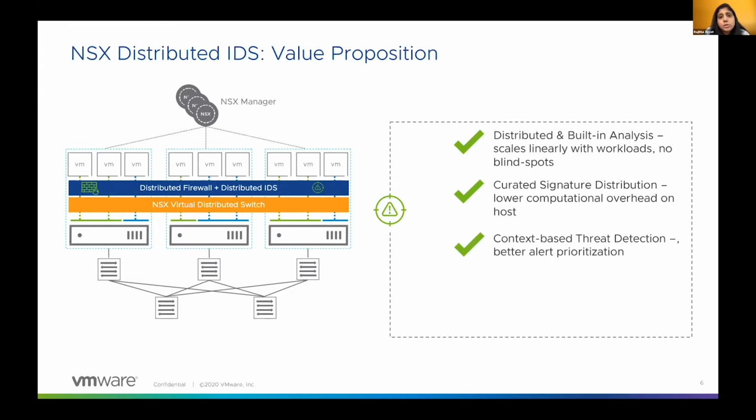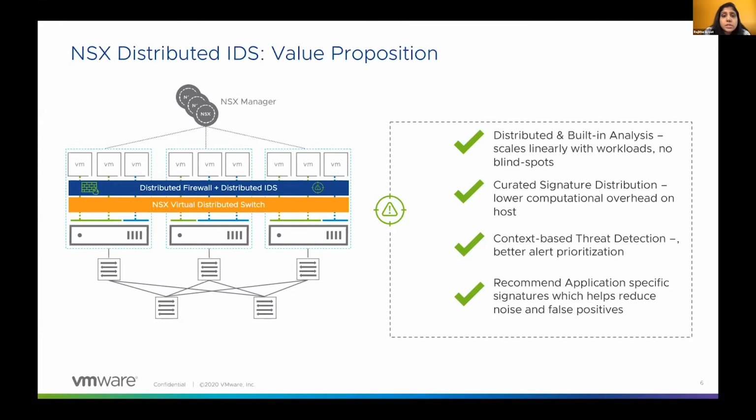IDS engine also can get context-rich data such as what applications are running on the workloads in the data center, and also can get user details such as which user logged in, logged out, etc., and other details. Because IDS engine is able to get all these details, we are able to recommend profiles based on application-specific signatures based on the workloads that are running in the data center. User can use these recommended profiles and configure the IDS detection.